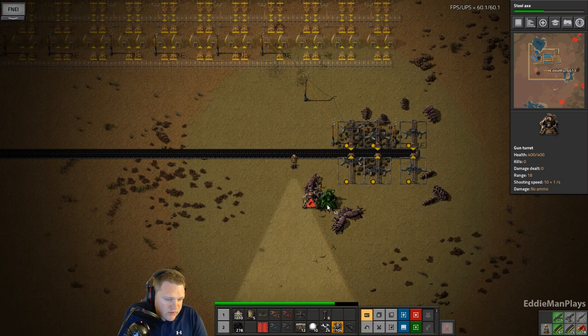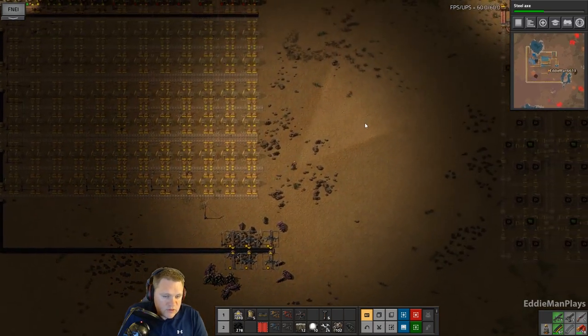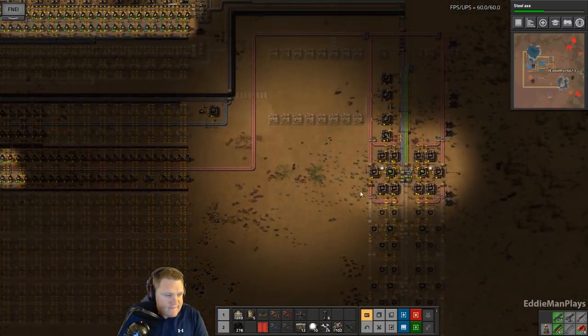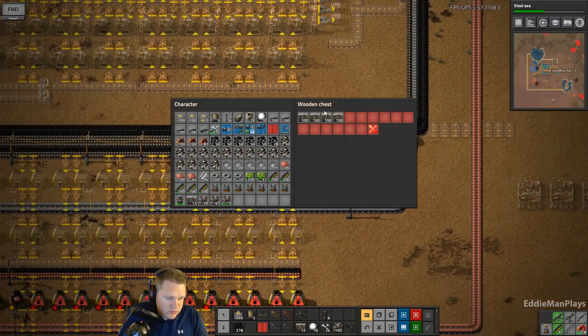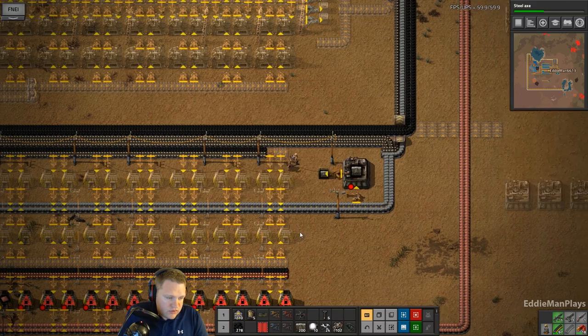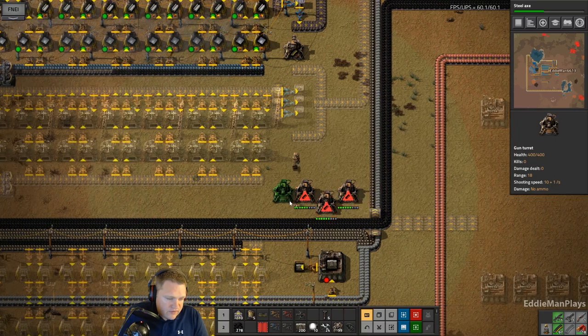I thought I was over you guys. Guess not, right? Okay, we'll just put that there. That's fine. Alright. How are we looking on stone walls here? Let's grab two stacks of those. I need to repair all these turrets.